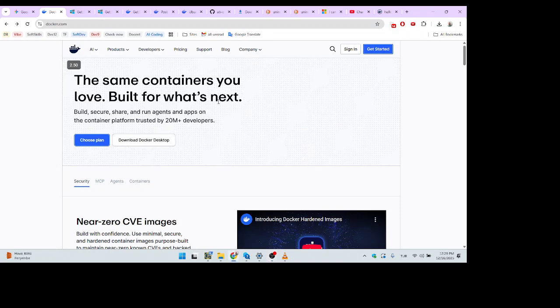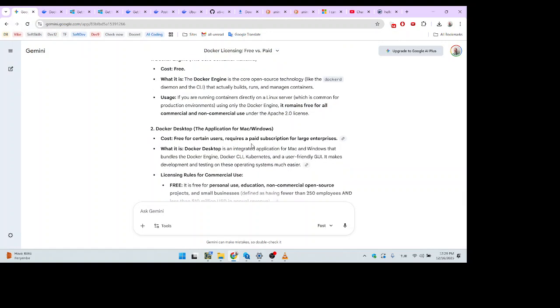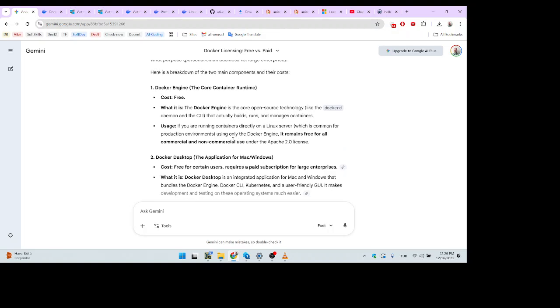We can also use Docker Desktop in Windows and Macintosh for easy management of Docker, but be aware that Docker Desktop as an application is for large enterprise, it needs a paid subscription. For a single developer like myself, it is free. Docker Engine is always free. In a previous video, I have shown how to install Docker Engine in the WSL in Ubuntu without Docker Desktop. We can always use the standard command line Docker without the money.